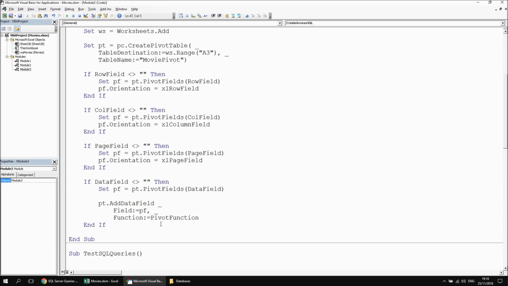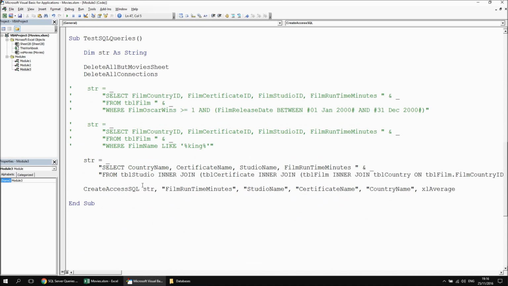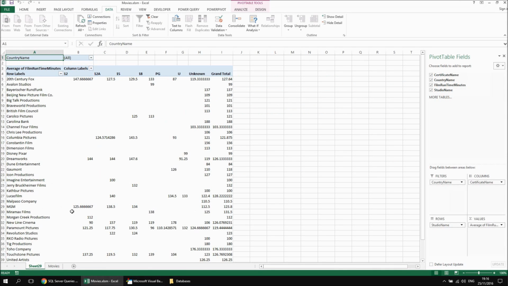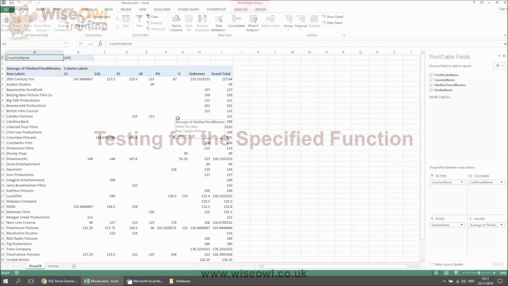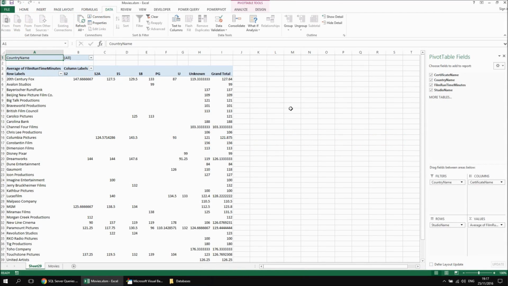Just at that point I'd like to give this whole thing a test, making sure that I've passed values to every single parameter. So going back down to my test SQL queries, I'm passing in values to every single parameter, so that should mean that if I were to run this one at this point and have a look back at the Excel workbook, I've essentially got exactly what I've been getting previously for all the other times I've run this with a specific set of fields. I do need to make sure that if I don't pass in a specific function that this will still work.